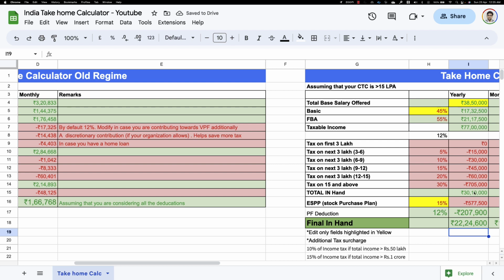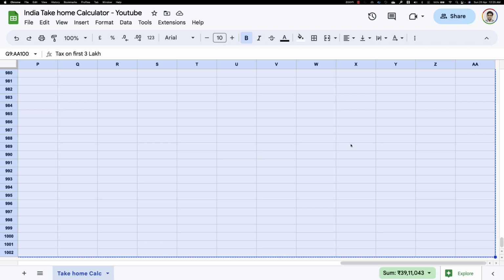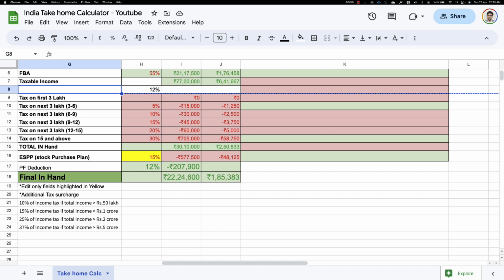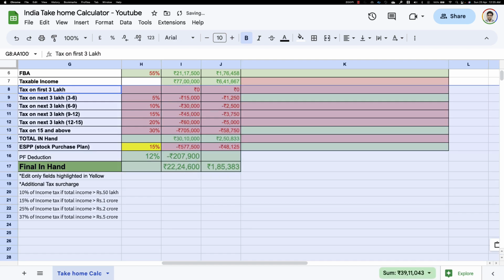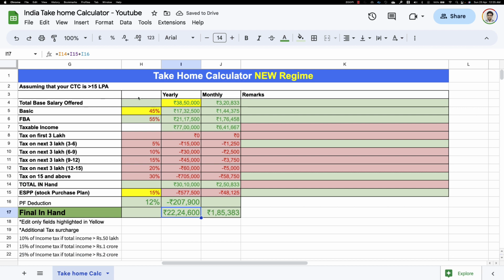Okay, all right. So with that, I can paste the rest of the things over here, and yeah, now the things are in place. So as you see, these are the two different salaries that you will get based on whether you are in the new tax regime or you are in the old tax regime.